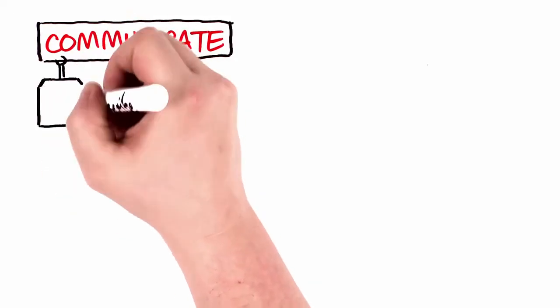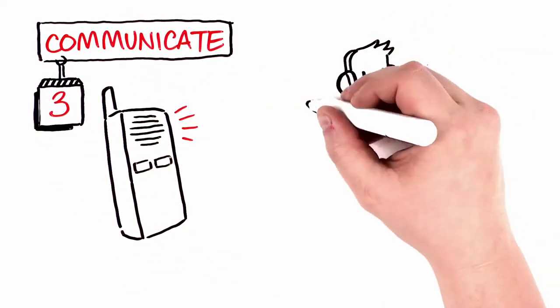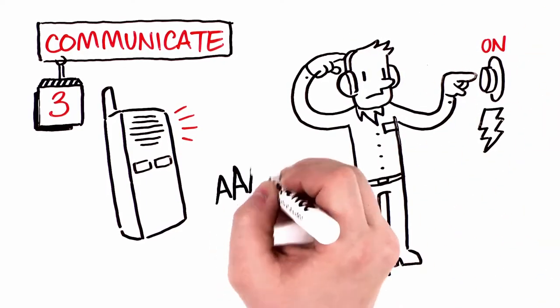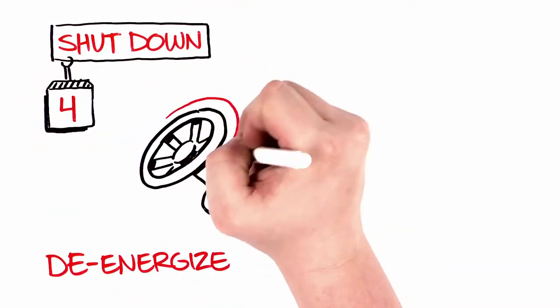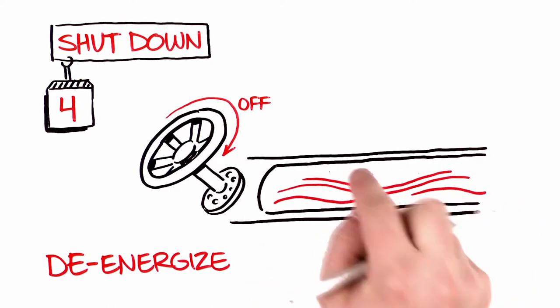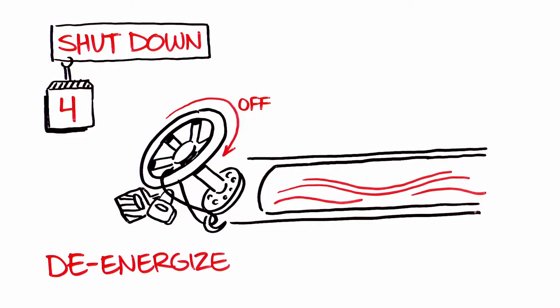Communication is always a key component of working safely. It's crucial that you notify others. Reactivation of an energy source by someone who's unaware of the activity is a common cause of LOTO injuries. Safely shut down the equipment. You must de-energize the equipment, and if residual chemical content is present, remove the chemicals and thoroughly rinse the system before closing valves and placing locks, tags.